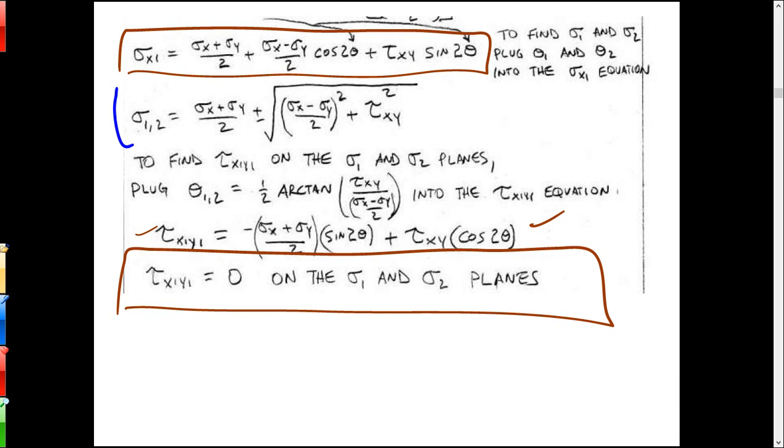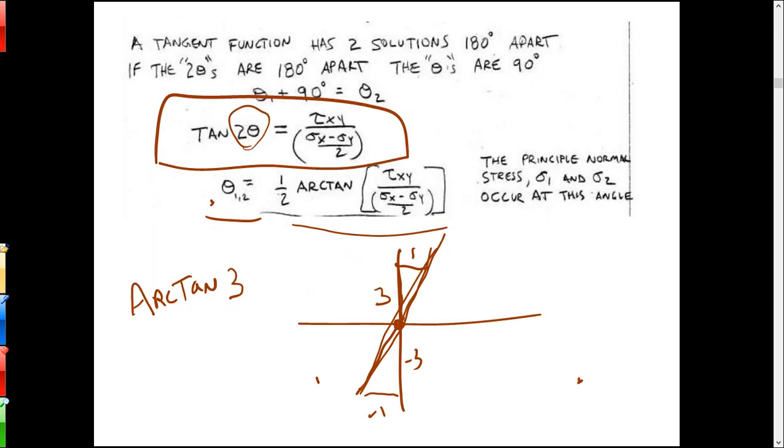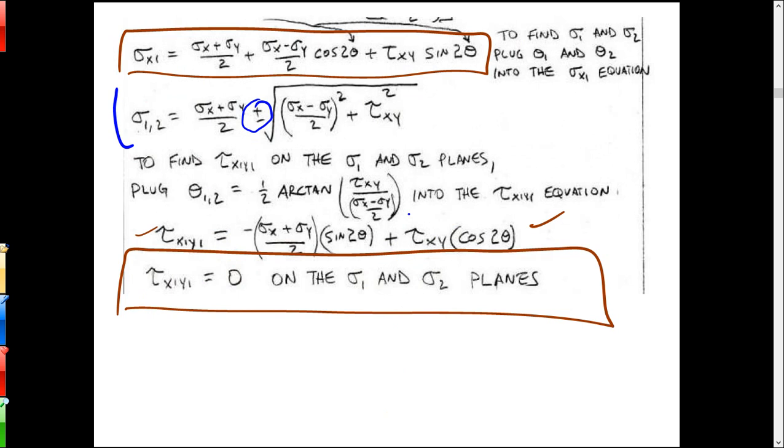But the one problem with those is I don't know which one acts at which angle when I use those radical formulas. There's a plus or minus in there. There's two stresses, a max and a min, and there's two angles, but I'm not going to be able to match them very easily. Now, there's some tricks you can use to figure it out, but you're not given that information directly. So I don't use that very often. Now if I was on a test and somebody said, what's the biggest normal stress in that element, I'd use that formula. It'd be the quickest way to answer that particular question.